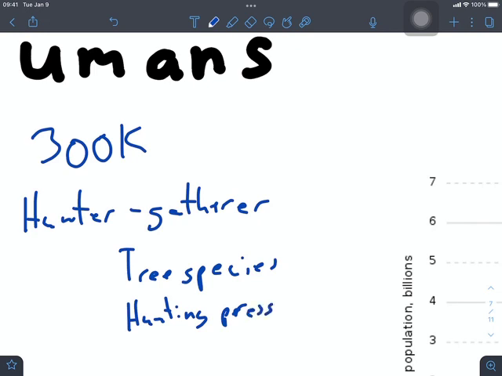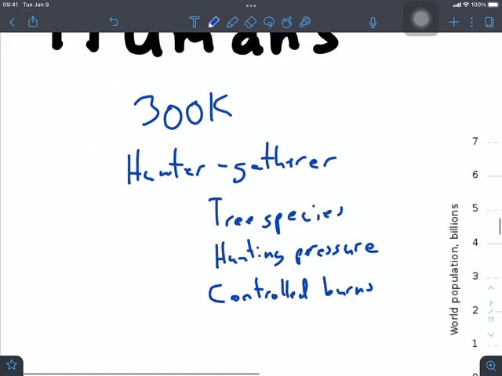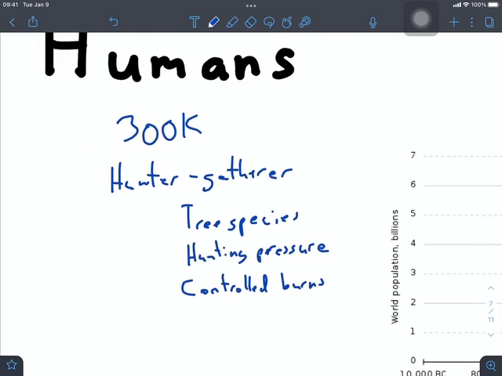changing some of the major megafauna that existed in different parts of the planet. And then, of course, something that is still performed today, controlled burns, to either clear for agricultural space, to clear out different species or change forest composition. These controlled burns have been performed by humans for long periods of time. So hunter-gatherers did have an ecological footprint. Humans have had an ecological footprint for a long time, but it's only recently that this footprint has exploded.